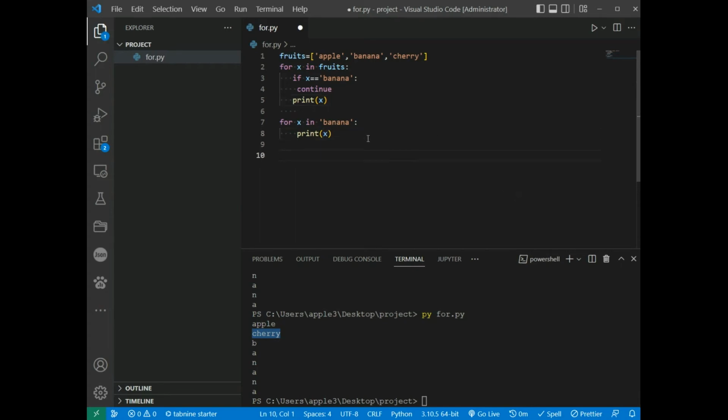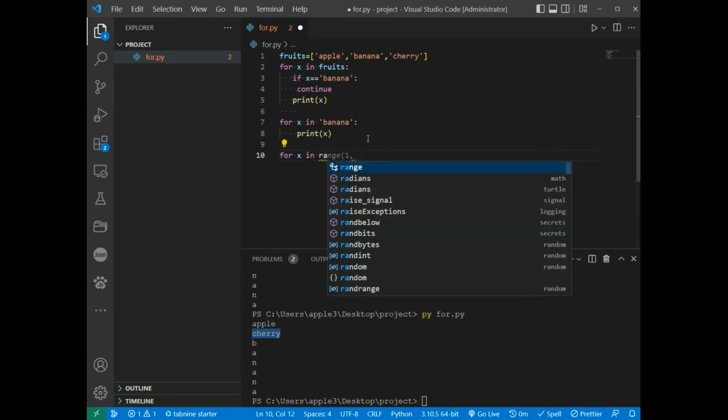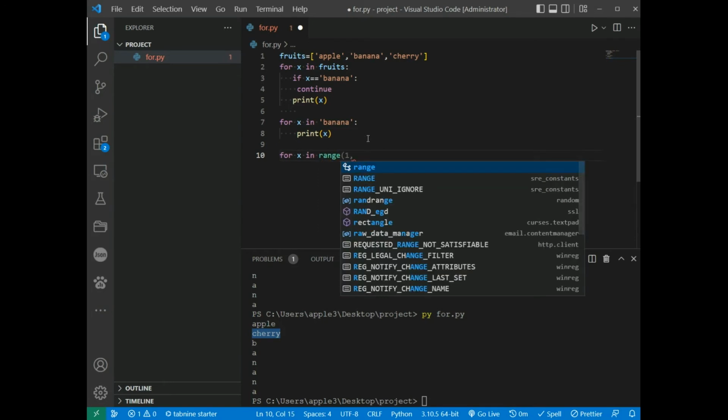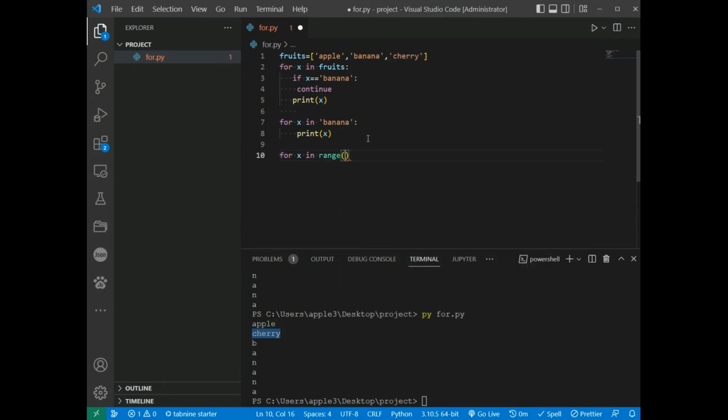So for example, for x in range 0 to 6 and print x. Save and run, and we have 0, 1, 2, 3, 4, and 5.